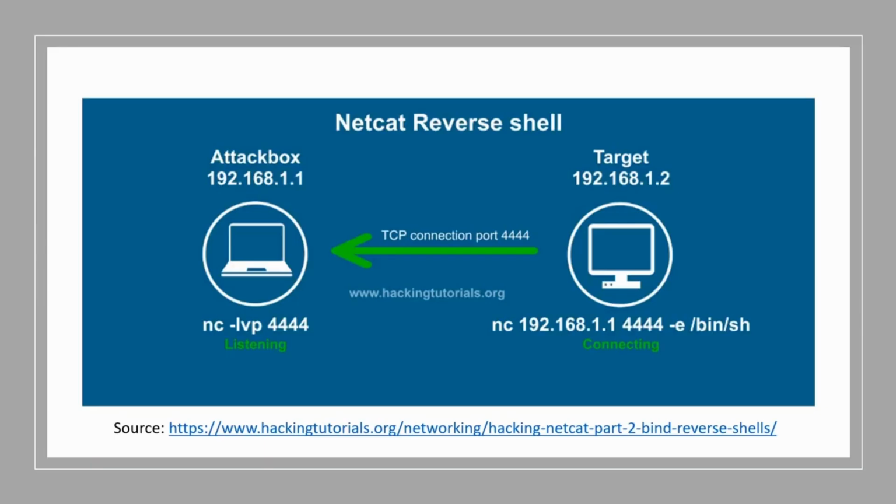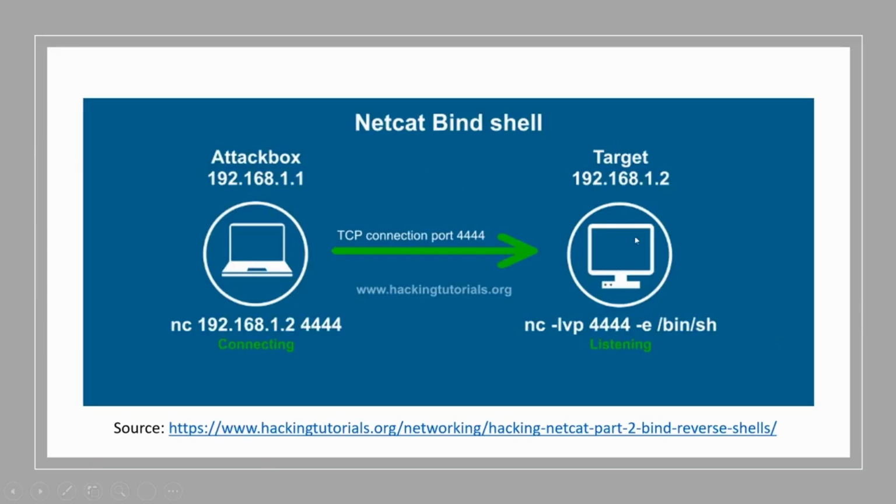The other idea is to say, hey, bind shell, why don't I just go ahead and open a port up on that target? I'll NAT my way through on my public IP address and I'll just connect to that port. It doesn't care what IP address you're coming from. It's just listening. So we can come from any IP address and connect to that port on that machine. This is where bind shells are useful when we have to bypass some sort of firewall, or it just makes sense. Sometimes a reverse shell just doesn't work and we have to use a bind shell anyway. So we have to think about the connection and how it's getting to and from us.